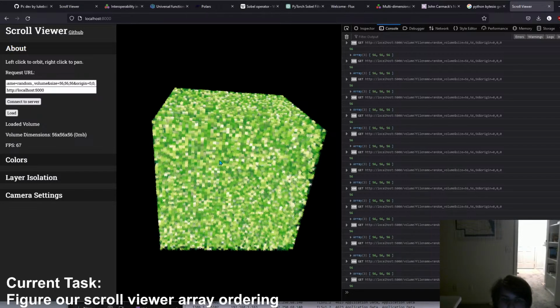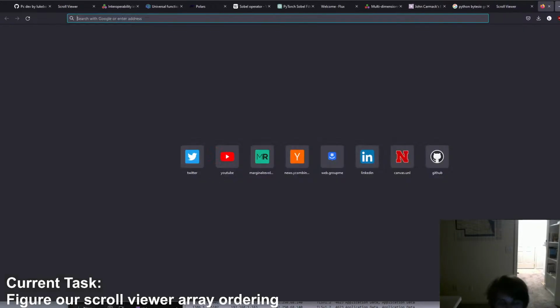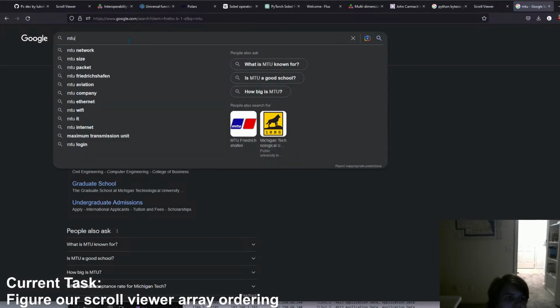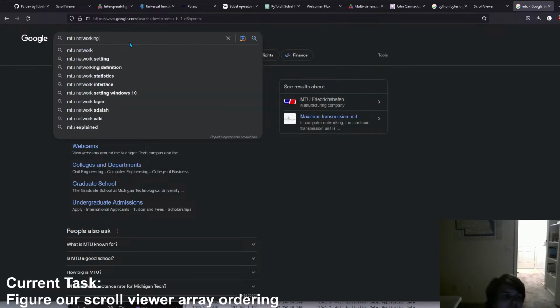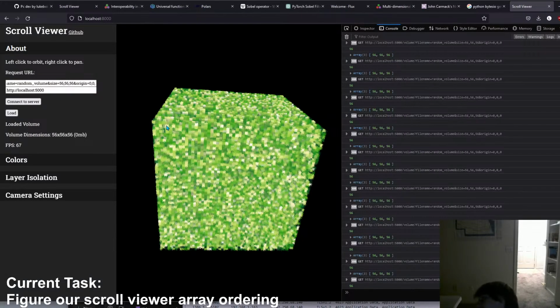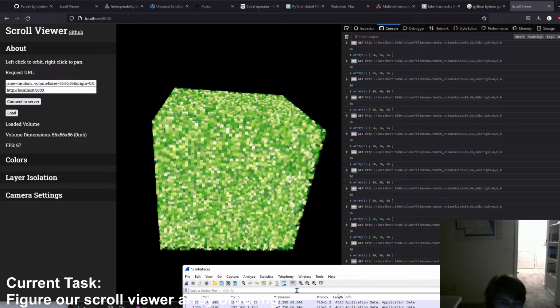Apparently that's some horrible thing in Windows. What's the MTU of Ethernet? Gosh, making me look up these acronyms. I have no idea what MTU means in networking. Maximum transmission unit. Oh, you're saying it gets chunked because of packets. Oh yeah, that's smart. That's definitely true. In which case you should filter it by a port.